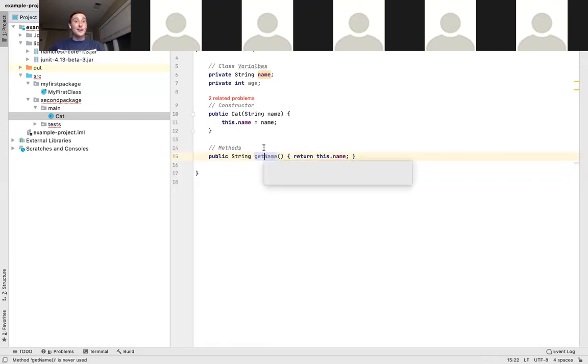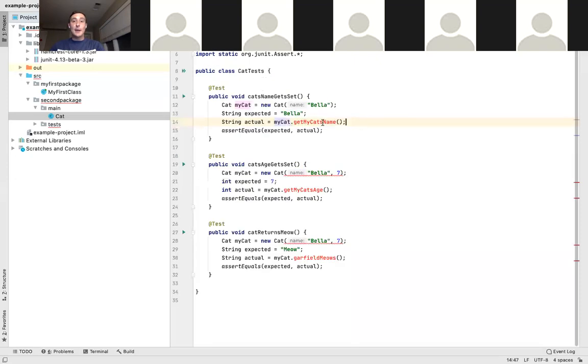Okay, so we have our getter. So in the cat test, what happened here is that we're still getting red because we didn't actually fully develop the Cat class the way we did the test, which is completely fine in TDD. Remember, this is just a set of guidelines, a to-do list of how to do these tasks. We don't have to do them exactly how we write the test. So I can just change this to getName now to get rid of that red.